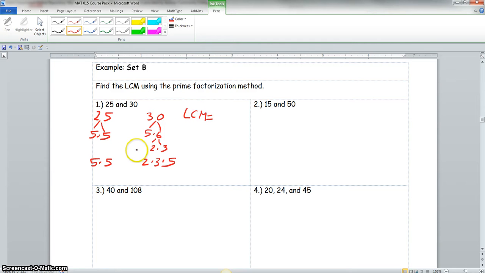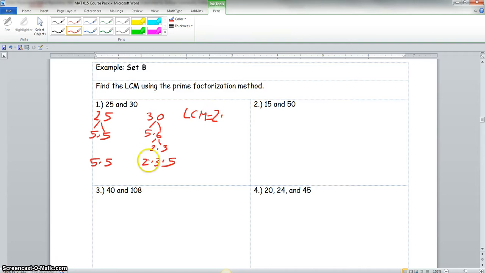First, we're going to build it, and this is what we do. We look at these numbers as being separate. This 5 times 5 goes with the 25, and this 2, 3, and 5 goes with the 30. Now, if you notice, we have all 5s here, but we have a 2, 3, and 5 here. So the first thing we do is take the lowest number. Since this lowest number is only contained in a 30, we write it here.